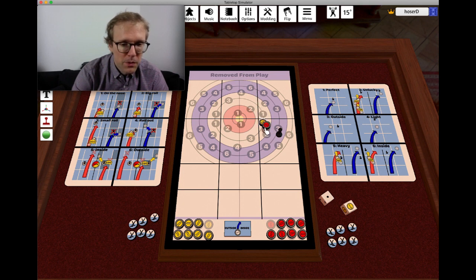So from a game mechanics point of view, we're going to have these things stacked. If somebody tapped or hit this stone, these two stones will count as one stone until it's hit, and any hit or tap that occurs is just going to move the bottom stone, and the top stone is going to stay where it is.